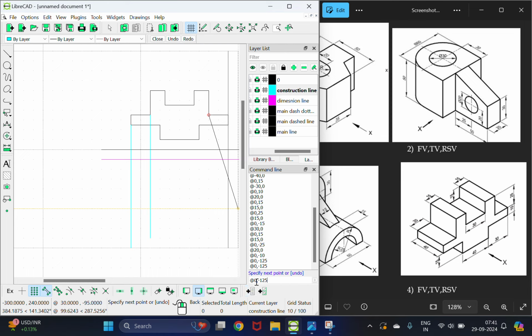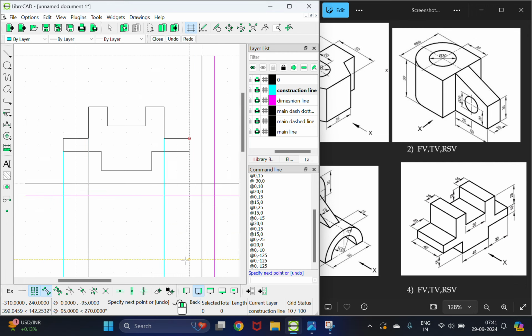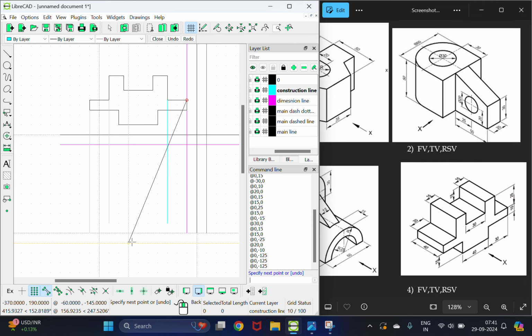You see it went down. And again from here it's gonna be, okay, from there. I think it went a little smaller, doesn't matter. 0 comma minus 125.